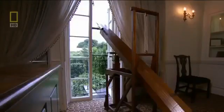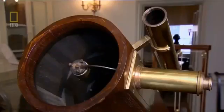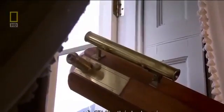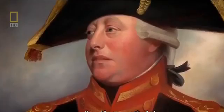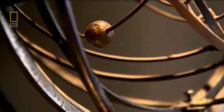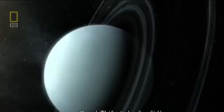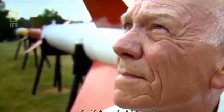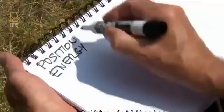If you think Uranus is a funny name for a planet, then you may prefer its first name, George. Discovered by William Herschel in 1781, he christens his new find Georgium Sidus, after the King of England, George III. But the custom of naming planets from ancient mythology prevails, and planet George is no more. And it's very likely that Uranus would have remained nothing more than a green-blue blotch at the end of a telescope if it wasn't for a really bright rocket scientist and a little bit of luck.